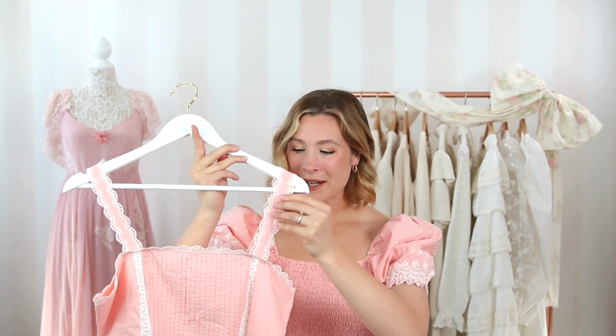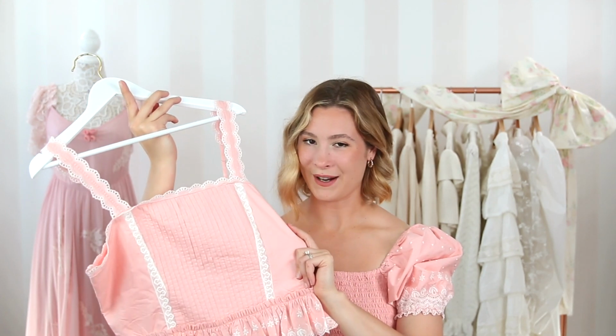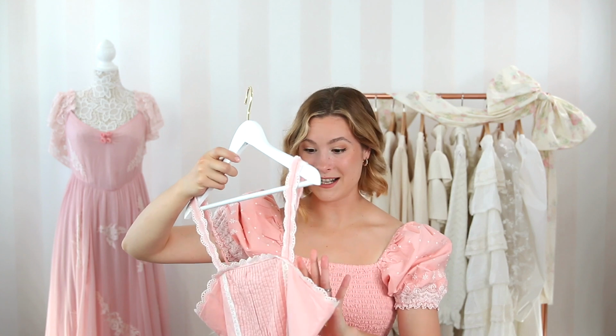We love a classic spring outfit, but if we can get those feminine details in there, like the embroidery, the eyelet style, just the whole cut of this is very girly. I love it. Very excited about this one. It does have adjustment in the back. You can adjust the straps and everything, so I think I can get this to fit very nicely.